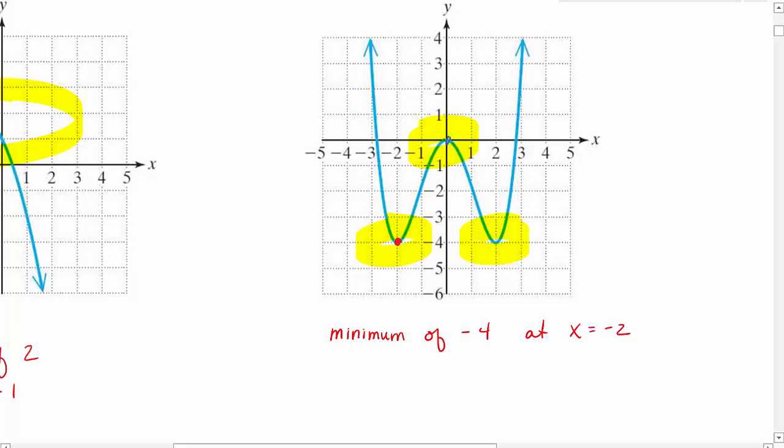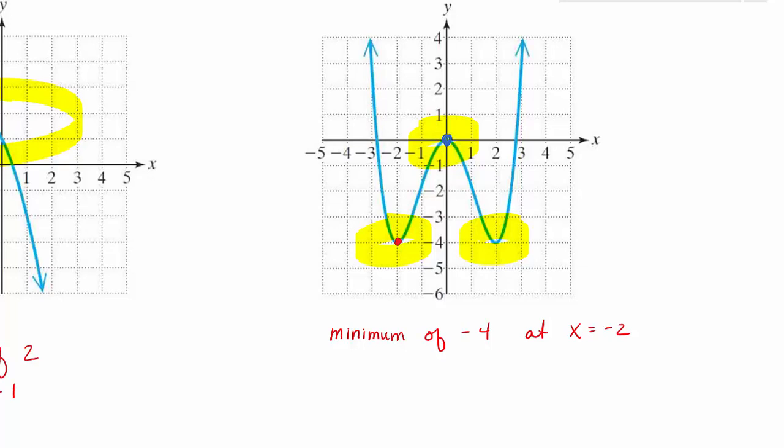Now we'll go to our next one here at the origin. We look to see, is it a minimum or a maximum? And we're talking relative minimum and relative maximum. So that just means close by, relatively close. When you get into calculus, you'll talk about global extrema, global minimums and global maximums, where we're looking at the whole graph. But here we're just looking at relative minimums and max, so we're just looking immediately to the left and immediately to the right.